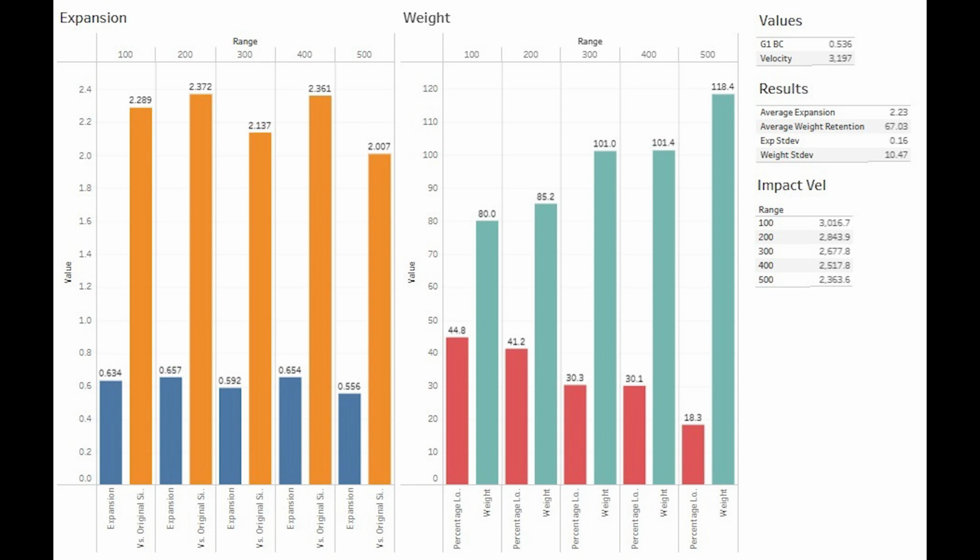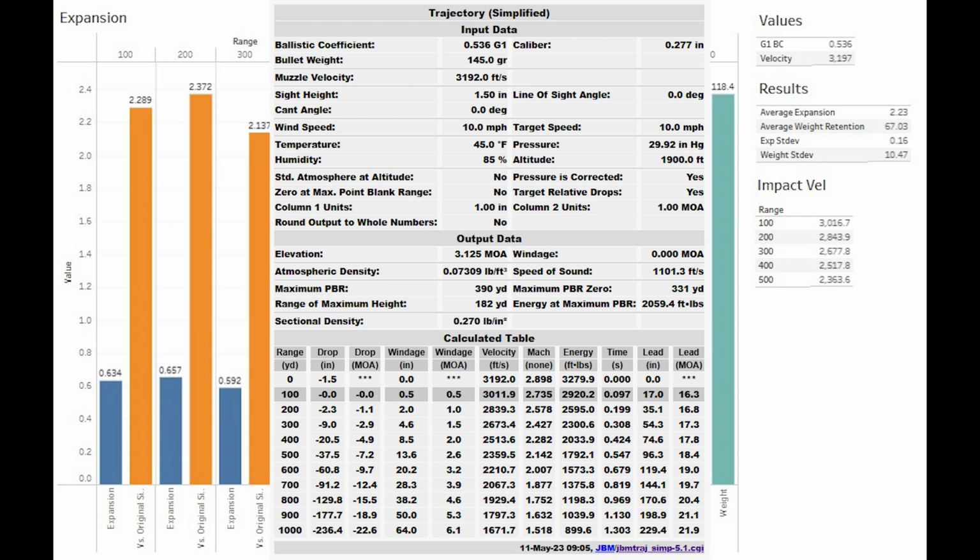Well, with a relatively high BC of 0.536 and a muzzle velocity of almost 3,200 feet per second, we're still moving above 2,300 feet per second at 500 yards. And according to our drop charts, we'd be moving about 1,797 feet per second at 900 yards.